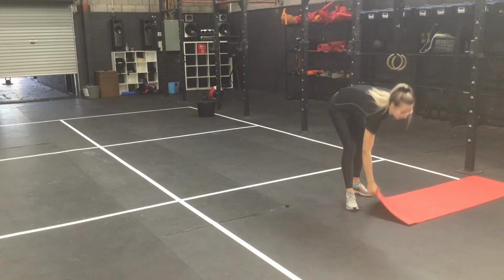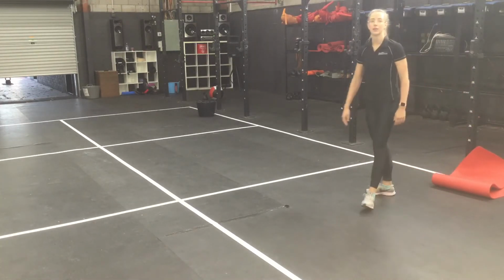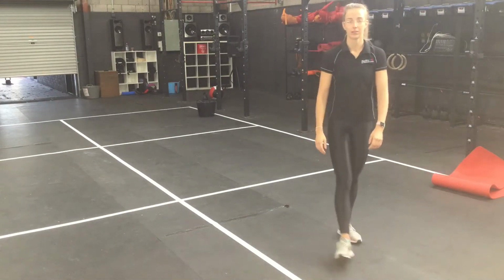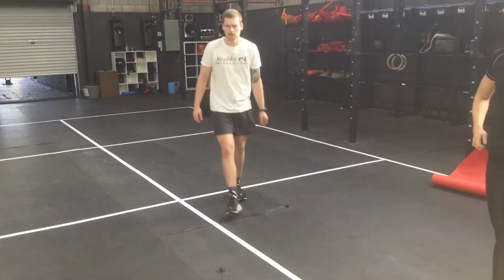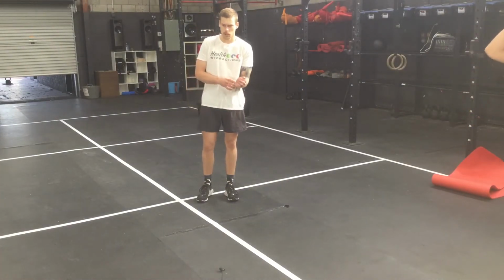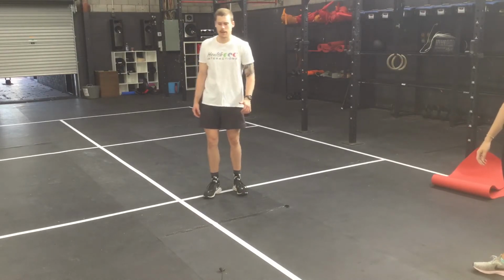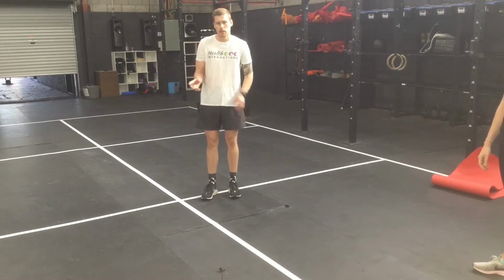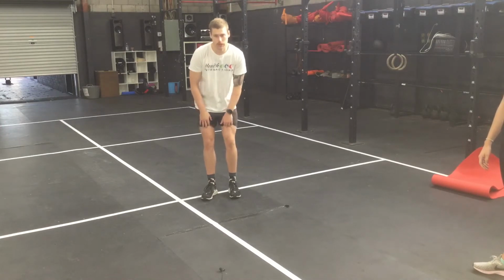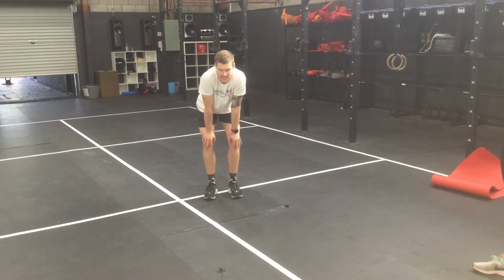We've got another challenging exercise, which is quite challenging for the brain as well as it is for the body. Okay, once you've had a drink of water, we're gonna get you to come back in. And this one we're gonna do 3 sets of 12, but we're doing one side at one time, so we're doing 6 each side. And what the exercise looks like, it's called the sit out.